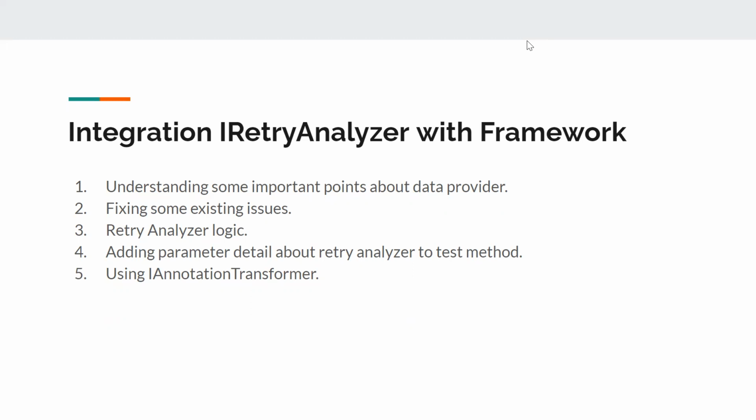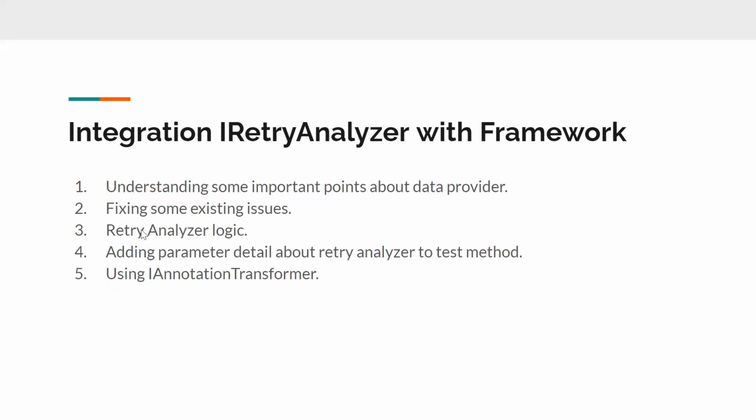Today we will see another listener from our listeners list, that is IRetryAnalyzer, and how we can integrate it with the framework. Before doing that, I want to highlight some key points that we need to remember when using the data provider in our framework. Maybe I have covered all of them, but I just want to give a quick glimpse. We also want to fix some of the existing issues that we have. This is some tweaking we need to do.